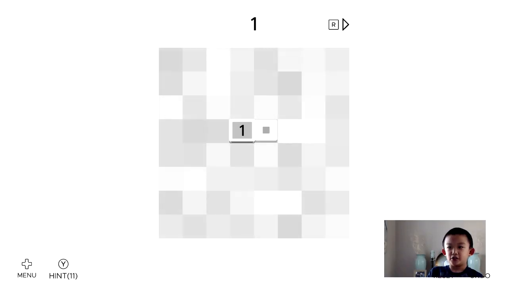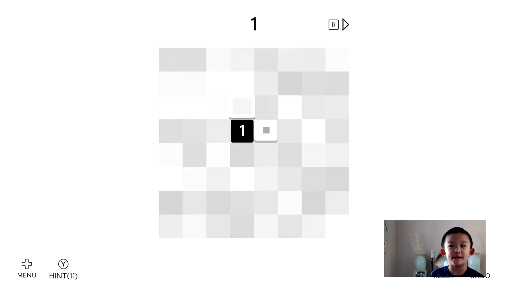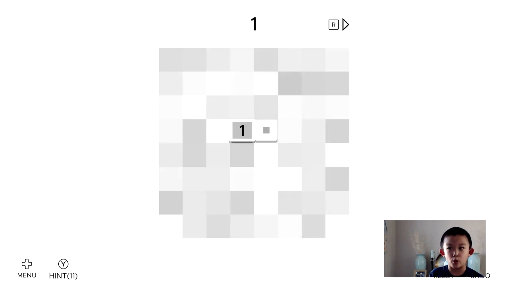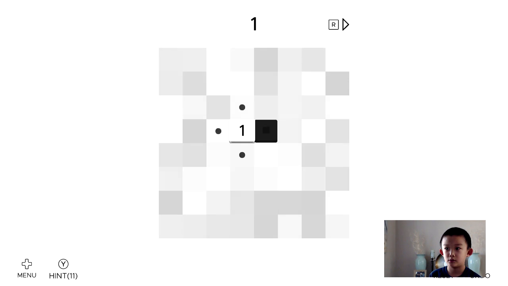So, this is how you play. You see the one on the block on the first level? That's how many spaces it can move up to. You're trying to get into the white square that stands out from the other white square. So, it'd be like this.